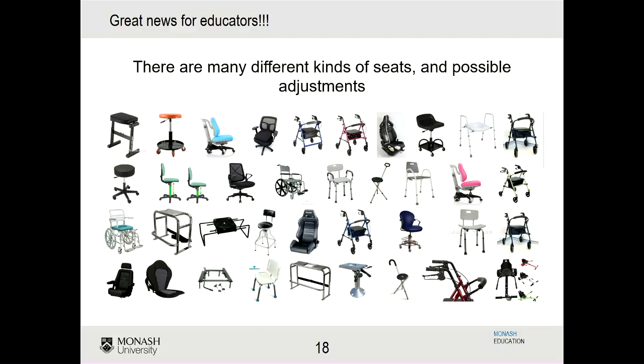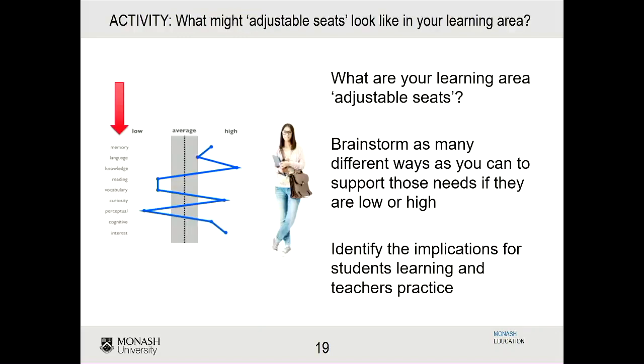So what I want us to do now in our small groups, I realise you're going to have mixtures of people from different learning areas, but on the piece of paper with the texters there, I want you to have a discussion about what are the adjustable seats? What are the sorts of things that you're going to ask your students to be able to do in your learning areas? If you decide you want to talk about maths or English or science or whatever, you can, or primary students or secondary students, whatever you like, okay? That's your task there. So what are your adjustable seats?